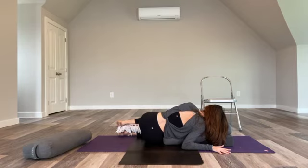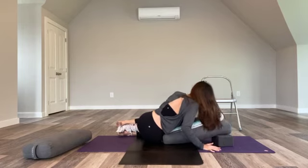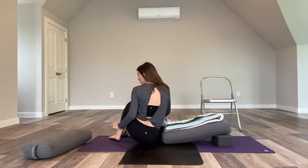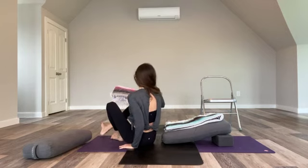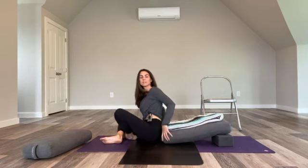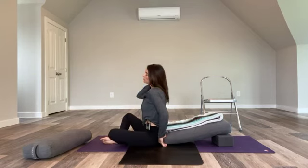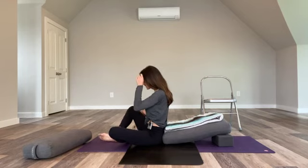Carefully bring your arms back in if they traveled wide. And begin to lift your body away from your pillows or bolster. And then we're just going to come on to your hips. You're going to leave all of those things as they are, your little perch, your stack of blankets, or maybe your stack of pillows. And we're going to come into a restorative Supta Baddha Konasana.